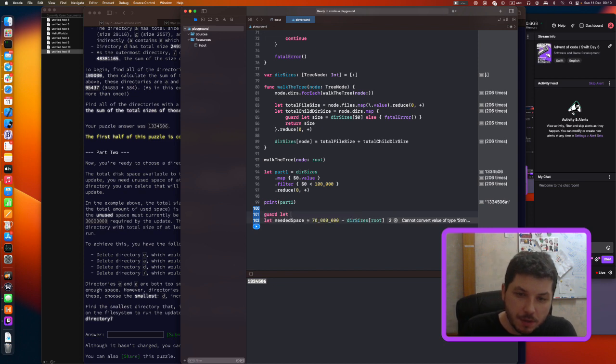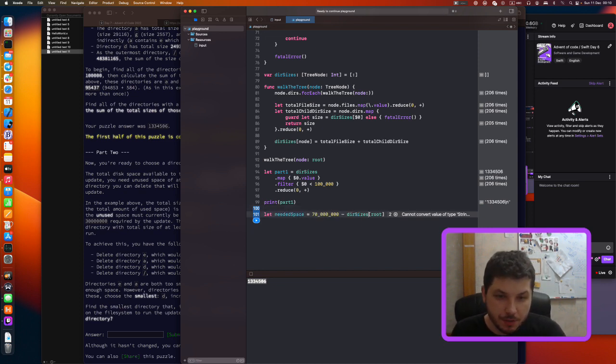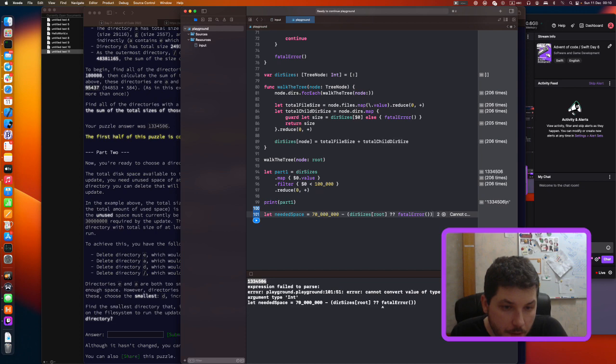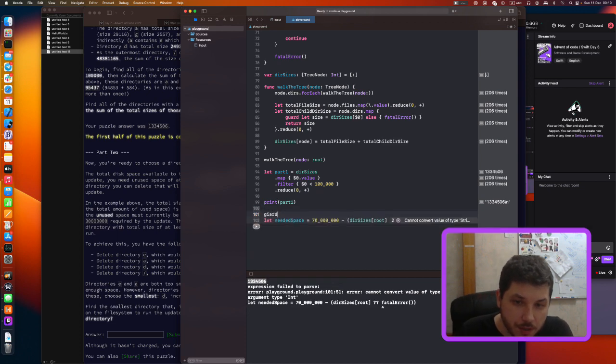So let's guard let root size, or can I do just here minus or fatal error? Would this work? Does not. So let's guard let root dir size equals this one, else fatal error.